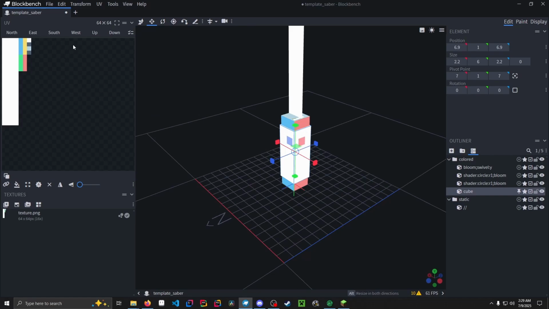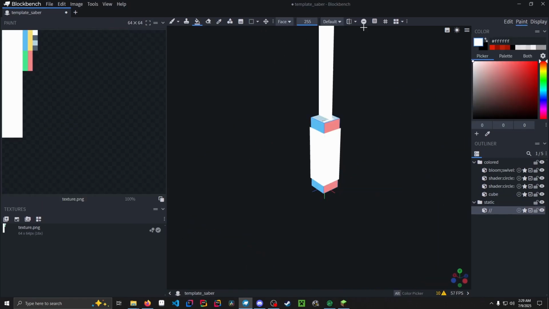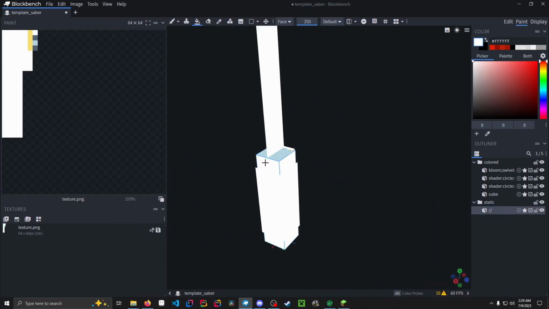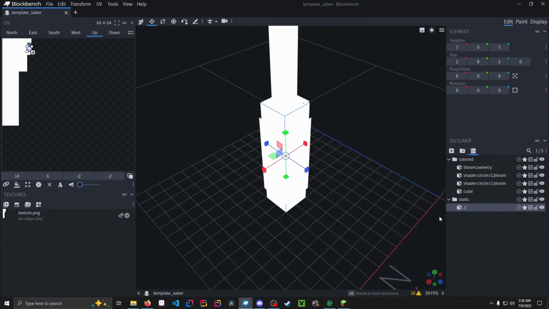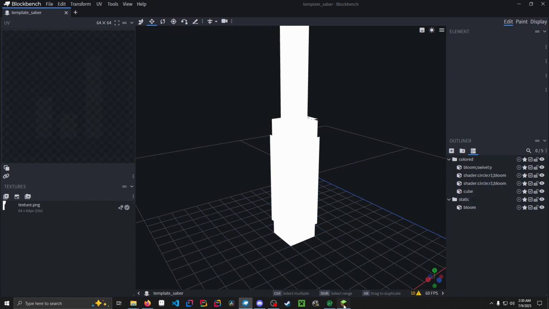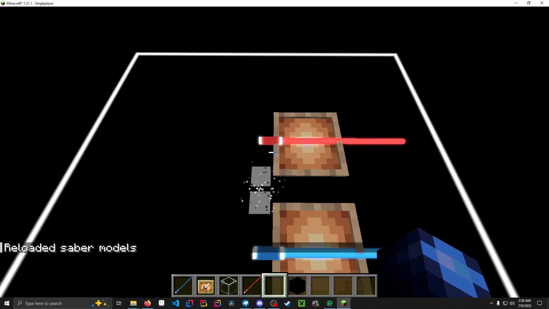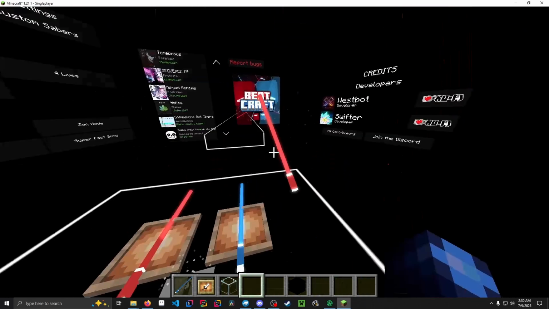And then with the cube, I'll take the up and down faces and just drag them into the transparent area of the texture. And then I'll take this cube, go to paint, and just paint bucket each of these sides. And then go back to edit, and then here, I'm going to leave this blank with no special effects, so it'll only be colored. And then this one, I'm going to rename it Bloom, and then refresh, and this gives us this hilt. And this is how the default Saber is built.